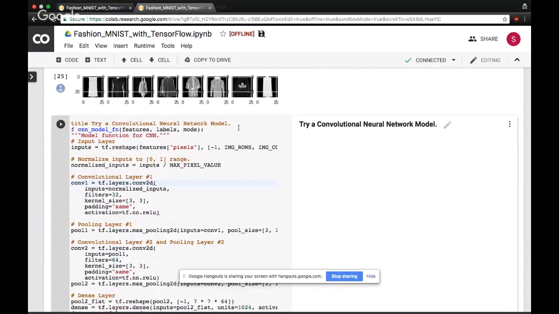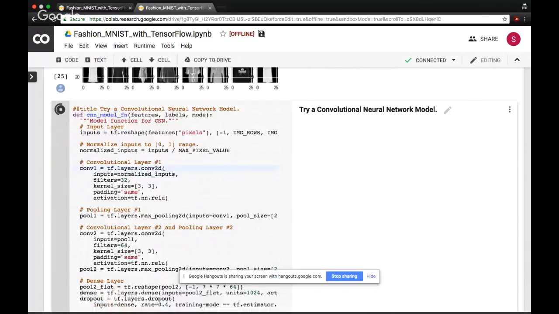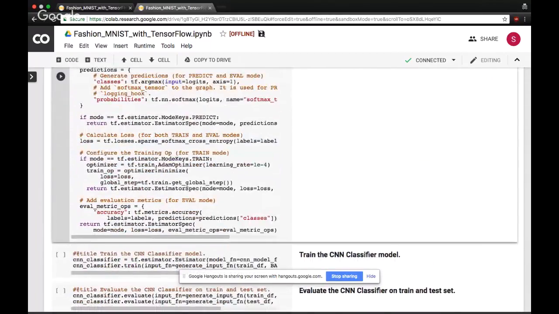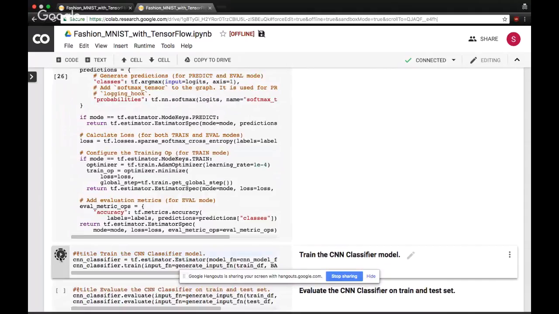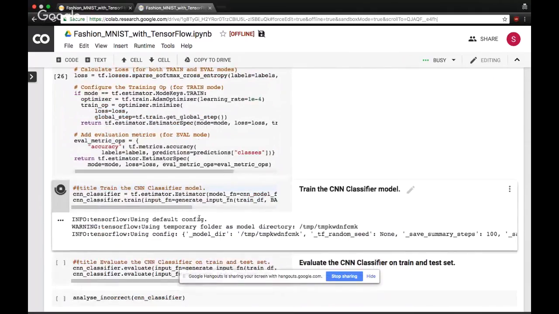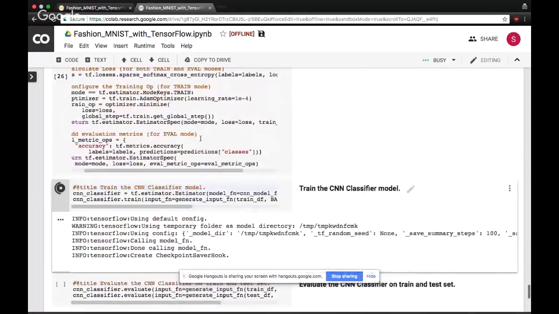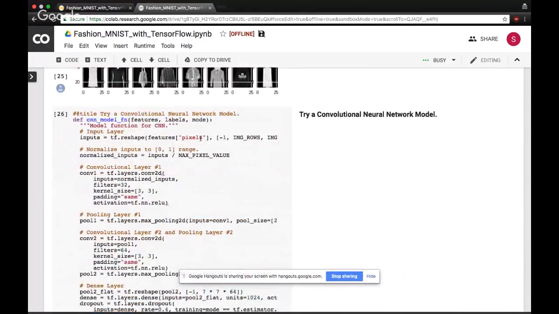Instead of trying to go into too much detail, I'll stop there. One of the drawbacks of convolutional neural networks is that training, especially on CPUs, is slow. So I'm going to explain how the model looks while the model gets trained. This is going to take a while. We can look at what the model is and how it is different from a linear model. As before, we are extracting the input pixels, but one of the crucial points about a convolution operation is that it is typically applied on spatial inputs, which means you rearrange them in either 2D, 3D, or 1D.